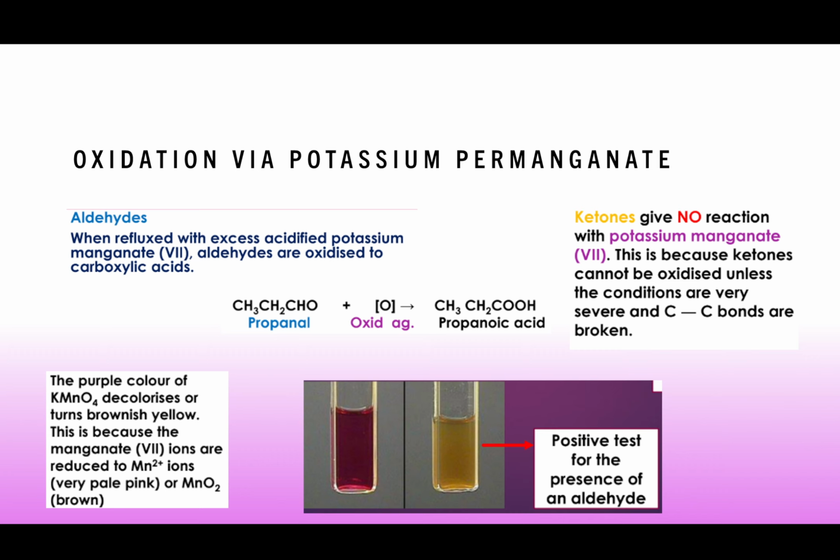So the ions exist as manganese 2 plus, which is very pale, and then when it gets that manganate type of color, it's going to be brown. So we have that there. It's really the reduction of the manganese, but we've looked at that in redox chemistry in Unit 1. It's just explaining the color change, but we just need to know the color change. So a positive test with the presence of an aldehyde will give the brownish yellow solution. If it's not an aldehyde and it's a ketone actually, then it will just remain the original color. All right? Any issues here?